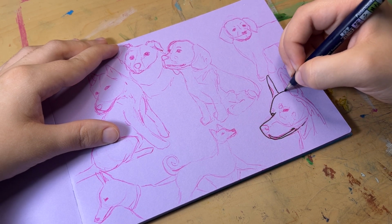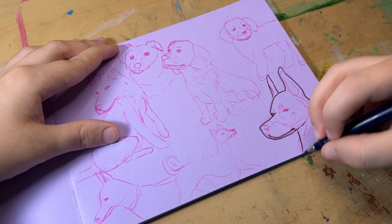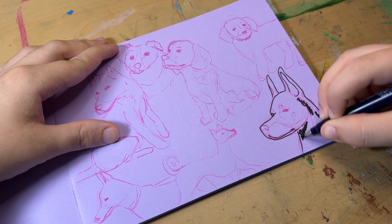For the outline, I'm using a Tombow fine line marker. Usually I use the soft nib, but I chose to use the hard nib for these drawings to have more control over where my lines go. I liked adding lines for shading and around the face.